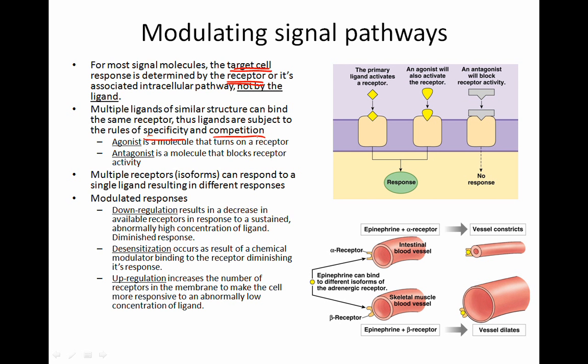And generally speaking, it's a result of an abnormal concentration of ligand. What that means is that the ligand itself serves as the modulator. If you have a lot of a particular type of hormone, it causes a huge response. You don't want lots and lots of huge responses. That's a bad thing. So what happens is it recognizes that it's binding a whole bunch, and it downregulates the number of receptors I have.